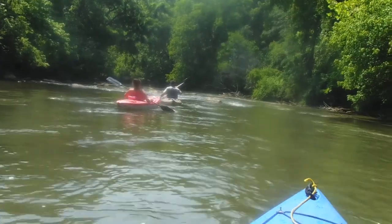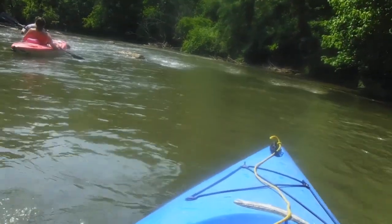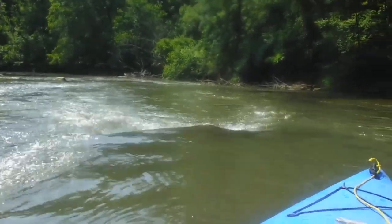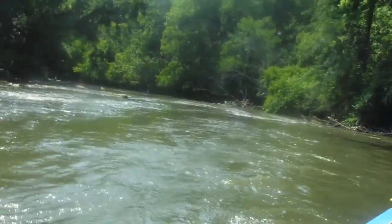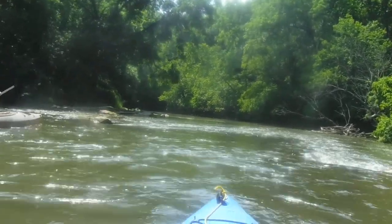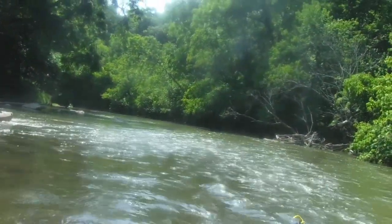See, there's a series of rapids here. One group of rocks after the other. We found us a tongue we're going through, which has a rock right in the middle of it. Yeah, we missed that. Cutting back to the left. Try to stay in the center. Well, hit that rock too.